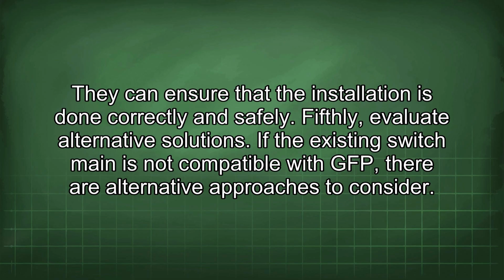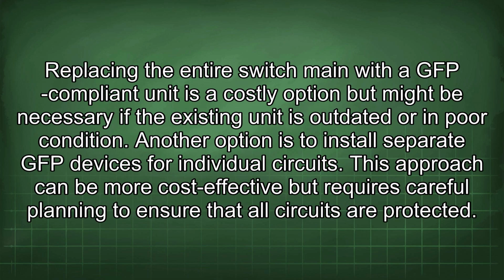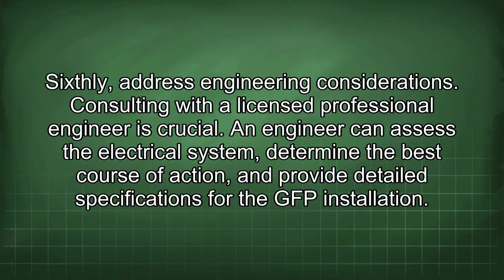Fifthly, evaluate alternative solutions. If the existing switch main is not compatible with GFP, there are alternative approaches to consider. Replacing the entire switch main with a GFP-compliant unit is a costly option but might be necessary if the existing unit is outdated or in poor condition. Another option is to install separate GFP devices for individual circuits. This approach can be more cost-effective but requires careful planning to ensure that all circuits are protected. Sixthly, address engineering considerations.